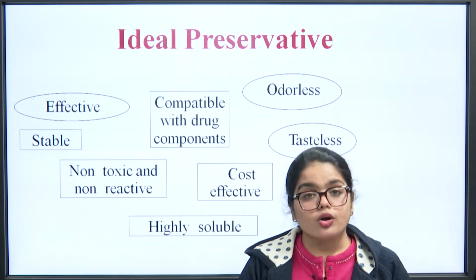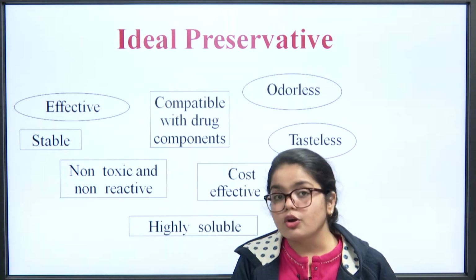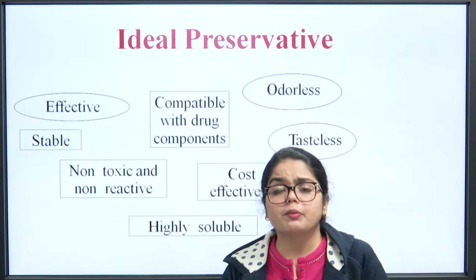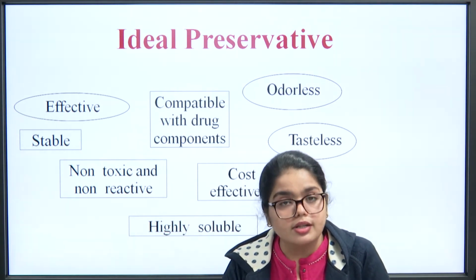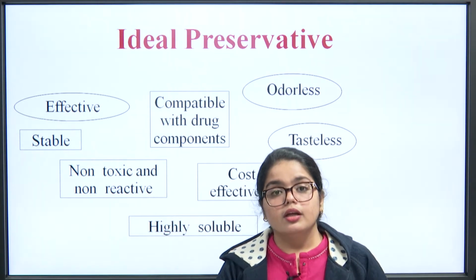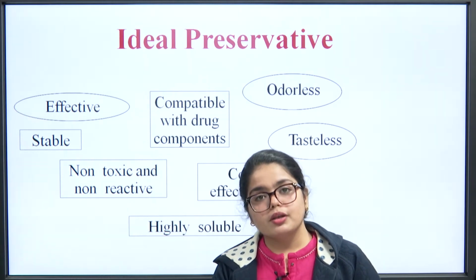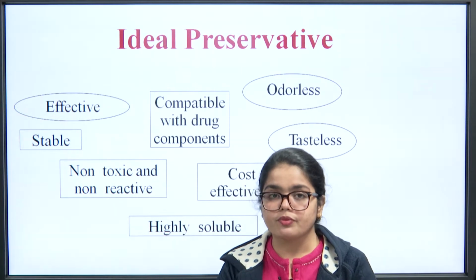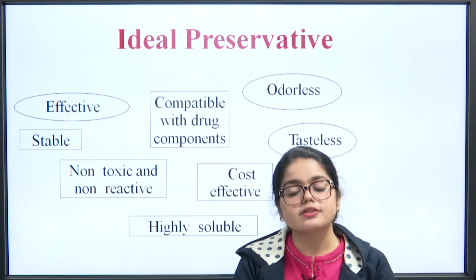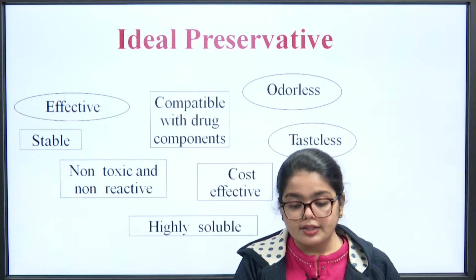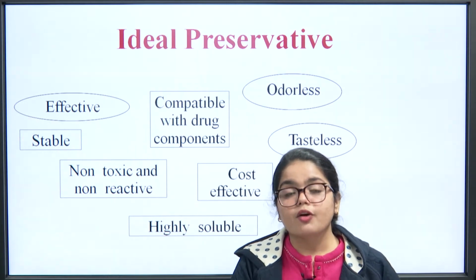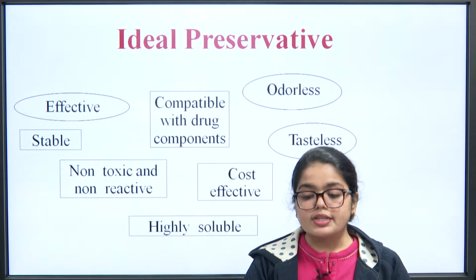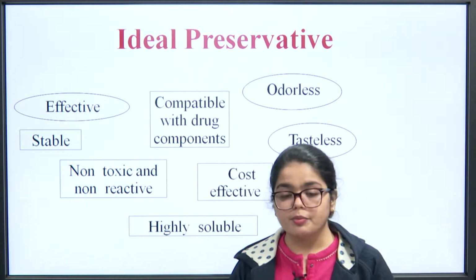Then it should be non-toxic and non-reactive. Obviously, it should be non-toxic. If it is toxic, it is not fit for our consumption, and non-reactive means it should not produce any reaction upon consumption. Then stable. A preservative has to be stable, only then can it be used for a particular pharmaceutical preparation, because preservatives stabilize the pharmaceutical preparation. If they themselves get unstable, then the pharmaceutical preparation will be rendered unstable and unfit for our use.